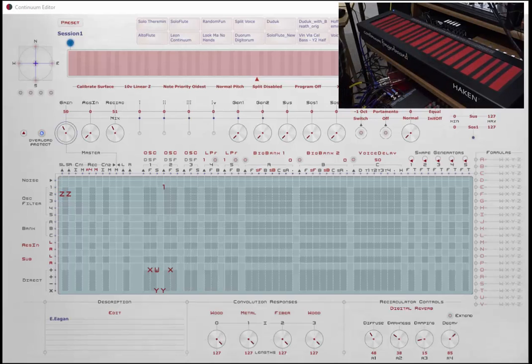Hi, we're back to session 2 of our EaganMatrix programming. If you recall, in the first session, we created this brassy kind of sound by modulating one oscillator with another.